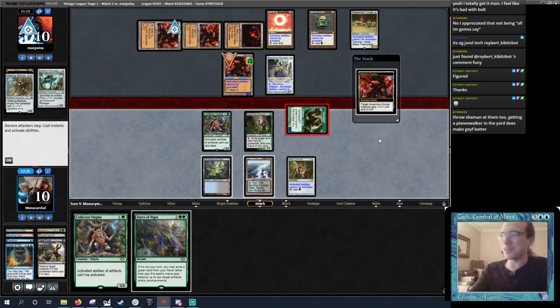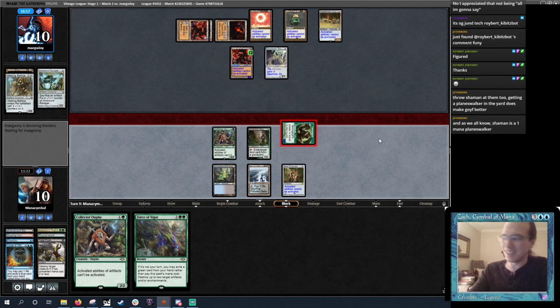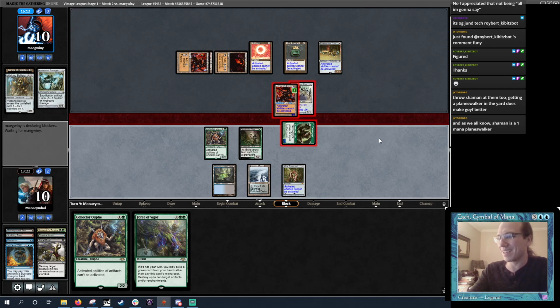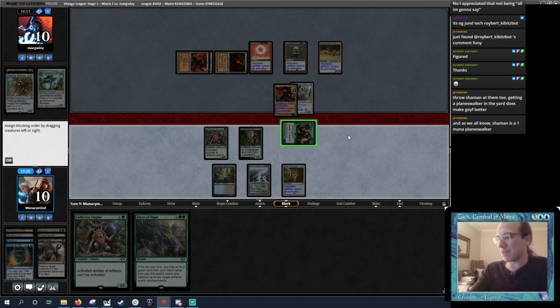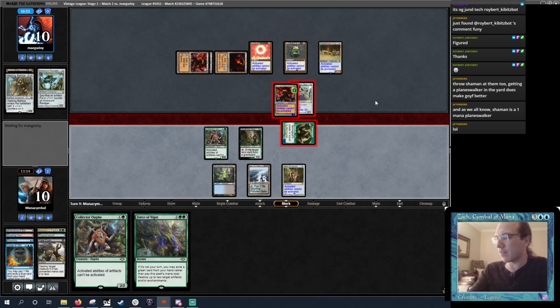Would that were true, JK Torborg. Unfortunately, that's not the way that works. Yes, we all know Shaman's a 1-mana planeswalker, but not literally. Luckily, unlocking my Deathrite Shaman here is pretty solid, so I don't mind. I don't mind this trade too much. And then I have Force of Vigor if they ever boot up their factories.